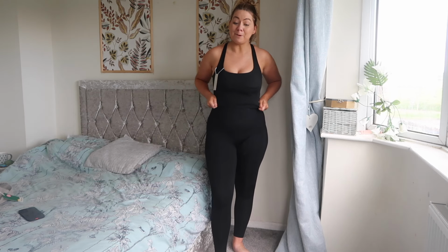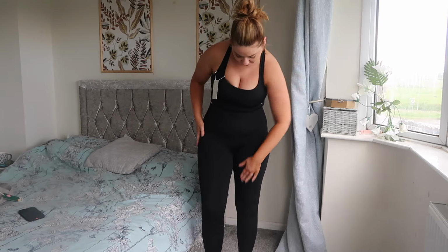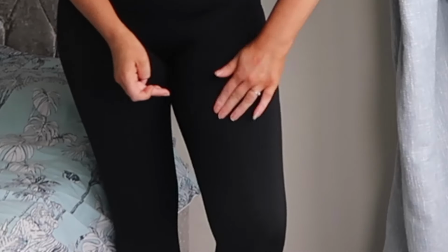I couldn't wear them as loungewear, and I know it isn't loungewear, but I like to have leggings that I can also wear around the house because I'm a mum, so I live in leggings. These I couldn't. I would need to take them off. They just feel really tight. And I know that's kind of what they're meant to do, they're just sucking everything in. And obviously, honestly, I've got a bit of foundation there.